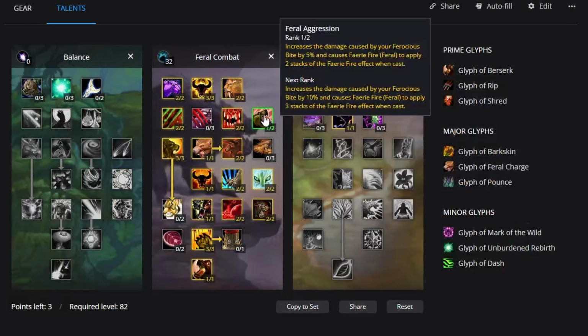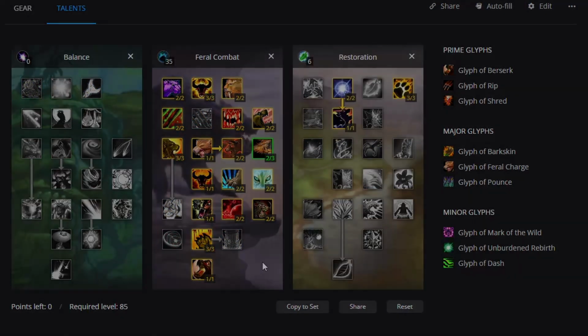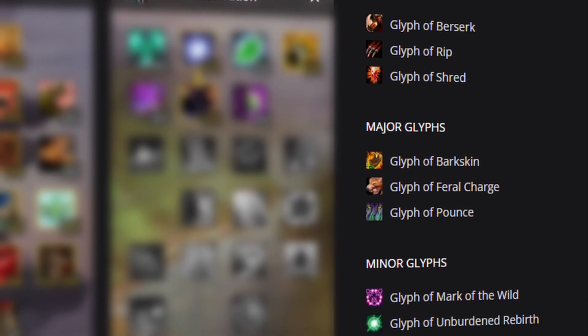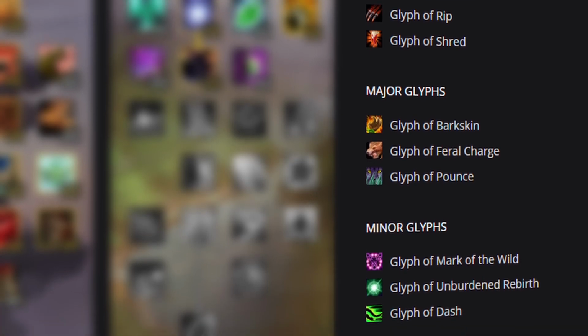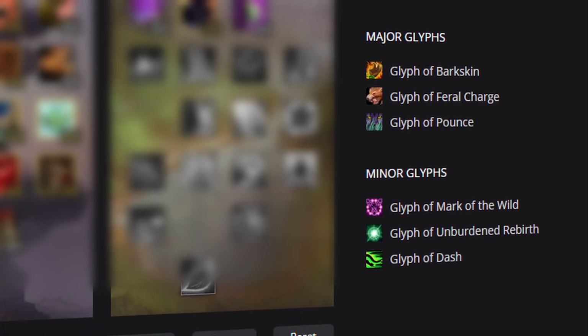Currently, I like to run 2 out of 2 Feral Aggression and put the last 2 into Thick Hide, but these points aren't super impactful, so do what you want here. For the glyphs, there is no room for preference, these are all set in stone. You want the prime glyphs of Berserk, Rip and Shred, major glyphs of Barkskin, Feral Charge and Pounce. For minor glyphs you want Dash and Mark of the Wild, and the third one doesn't matter at all for PvP, so just take whatever you want here.